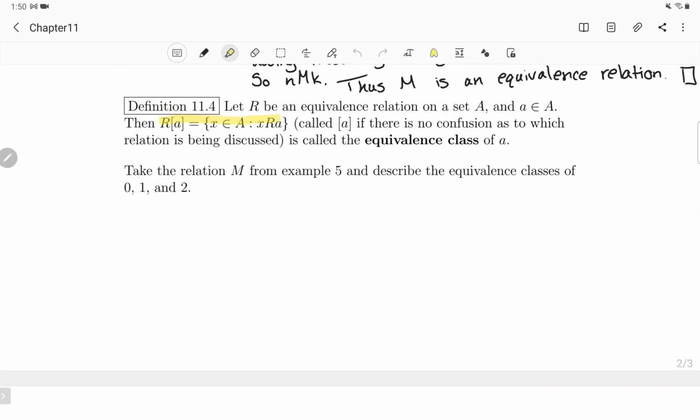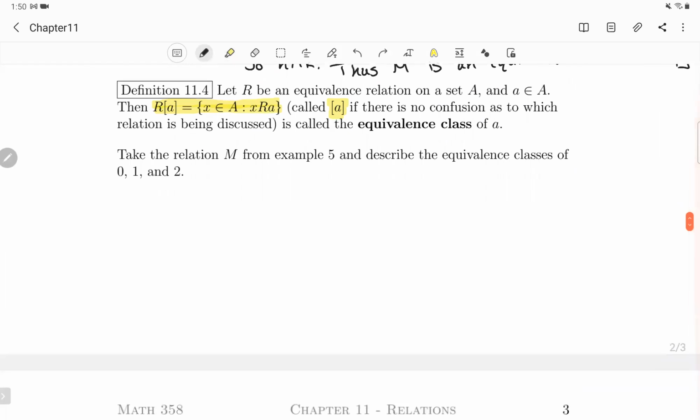So this notation here, that R with that kind of bracket around A, or in fact, we'll sometimes just do the bracket around A if there's only one relation. I don't have to say what it is. It's the set of all things related to little a. Since I'm symmetric, it doesn't actually matter which side I put the X on, because if I have X related to A, I get A related to X. Okay, but this is the way we're going to do it. This is the way most people define it. So we'll call that the equivalence class of A.